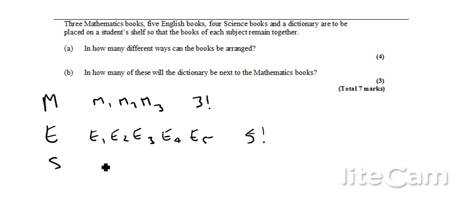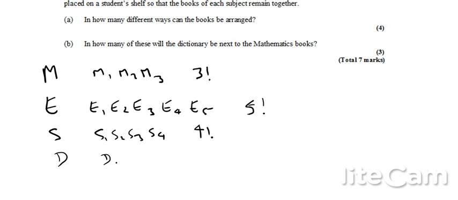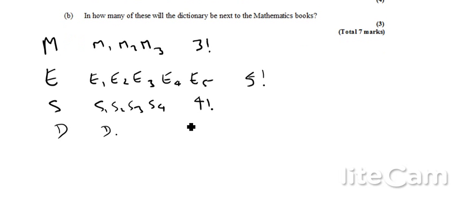How many ways can the science books be arranged? There's four of them: S1, S2, S3, and S4, so that's going to be four factorial ways. And then there's just a dictionary. That can be arranged in one way, there's only one dictionary. So those are all the different possible ways that I can arrange the books within their own categories, just arranging them within themselves.